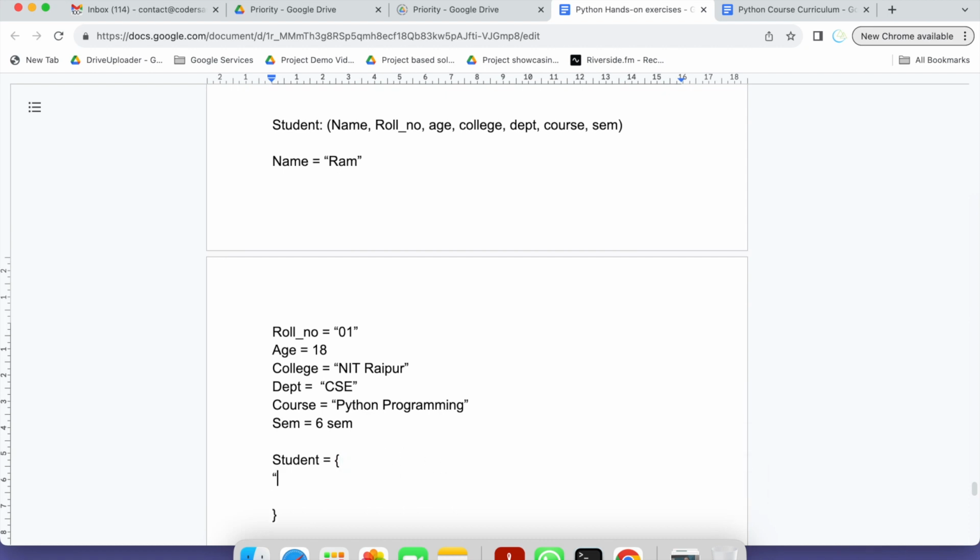In this fashion we can define: let's call this name, then define Ram, and with the help of a comma just create other variables, called roll number. Okay, and give it any value, let's make it numeric.